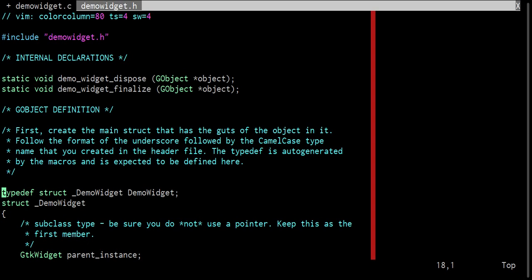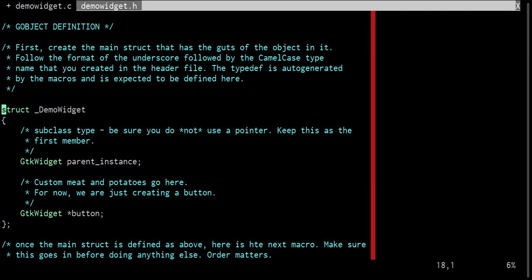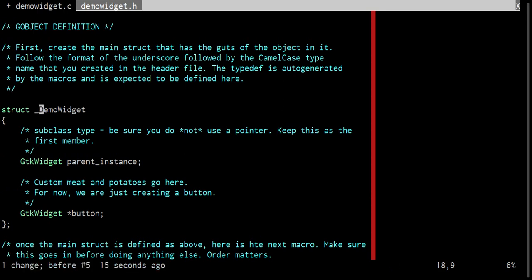But what we do need to do is define what struct _DemoWidget does, because if we don't, our build is going to fail. It's going to say, where's your definition of _DemoWidget? And you're going to say, I don't even know what that is, but you're supposed to know because you're using GObject, and part of the documentation says that when you run that macro, you're expected to define the struct _DemoWidget. Where are we? This guy right here, demo widget, okay? So _DemoWidget.